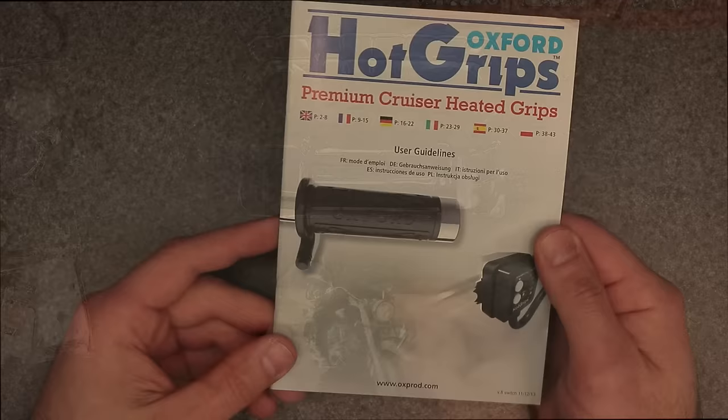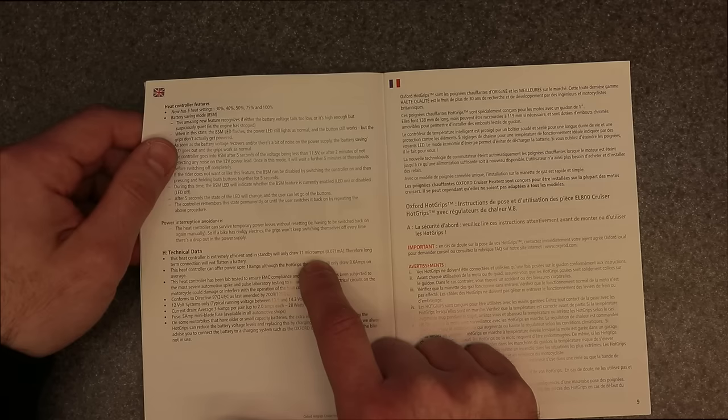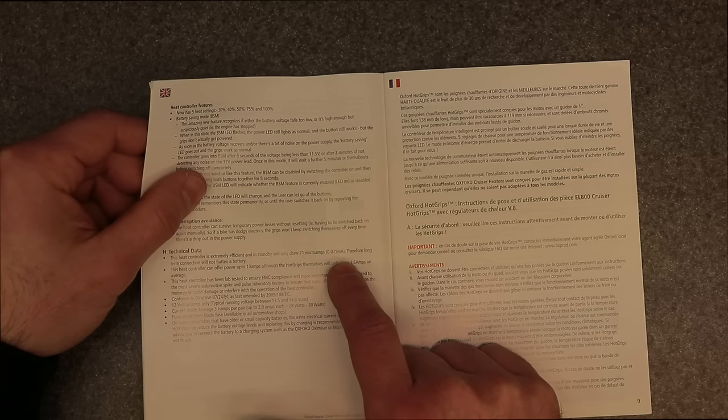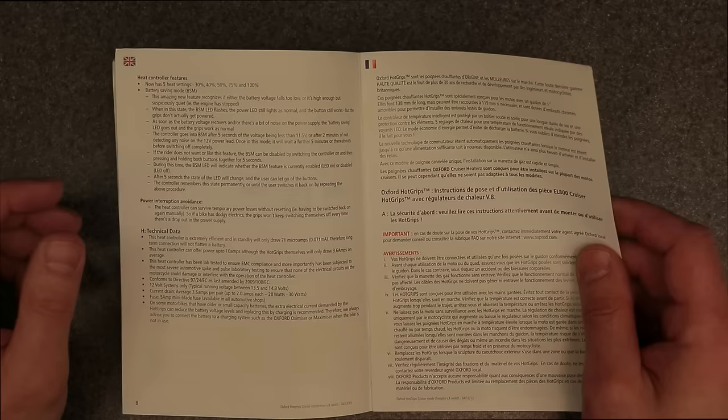All right, so I was looking at the manual and I wanted to find out if this thing draws any standby power off the battery when it's completely off, and it does. Even though it's a very little amount, there is still a draw on the battery. And according to here, it's saying it's 71 microamps, which is 0.071 milliamps. So that's almost a tenth of an amp, if I'm correct. Therefore, a long-term connection will not flatten a battery. So today I'm just going to install it just like the manufacturer recommends, and if I have an issue I may go ahead and install a relay if I really find the need to.